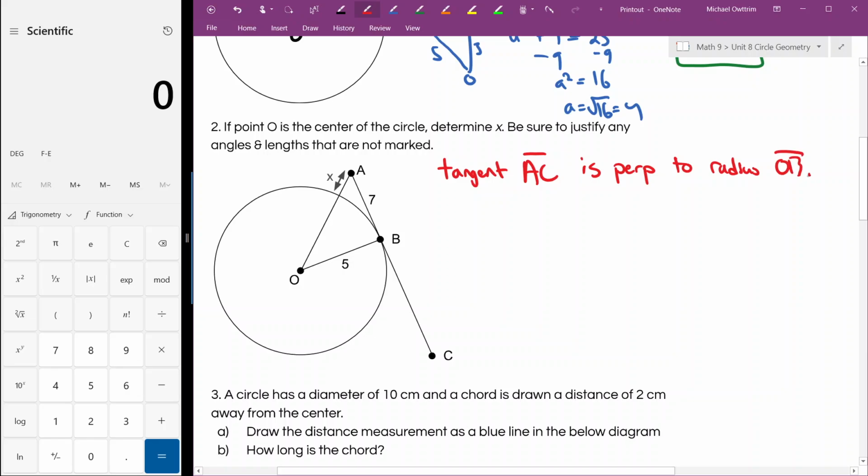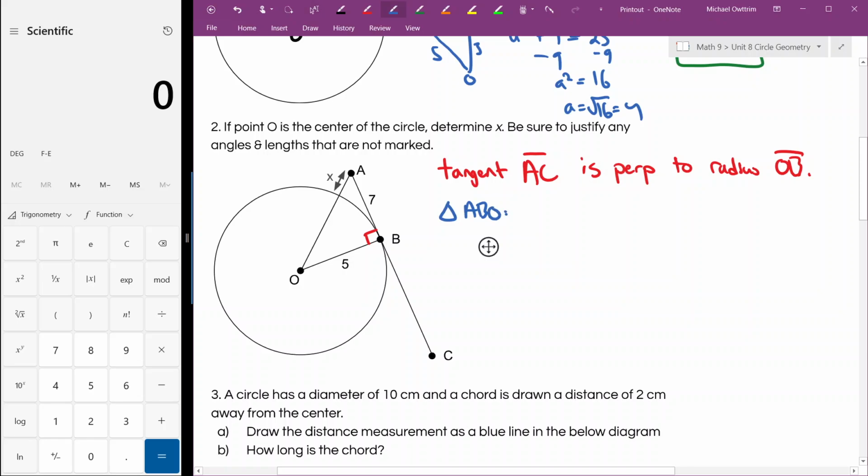And that's what our tangent law says. Our tangent will be perpendicular to a radius at the point of tangency. Okay, so we can go ahead and put in that right angle there at ABO. From here, we can set up the right angle triangle, which is also ABO.